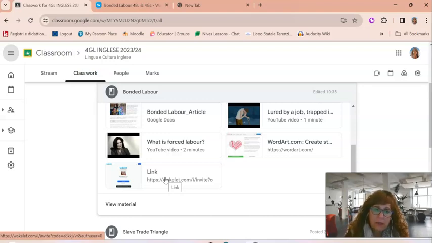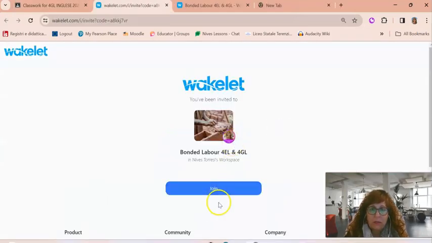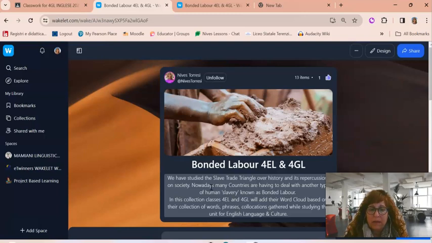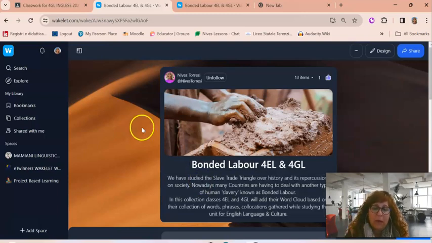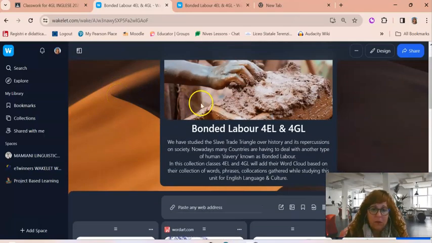Now, if you've already clicked on it and we've already had a look at it in the classroom, then for most of you, when you click on it, it will just go to this page and say join. When you click on join, because you will have already joined as a guest or by actually signing up to Wakelet, you don't have to do that, but if you want to, you can. And then you'll already be here.